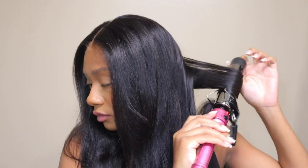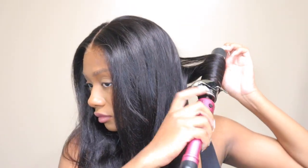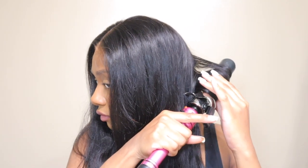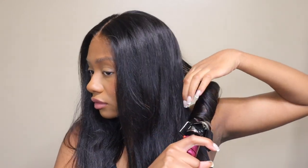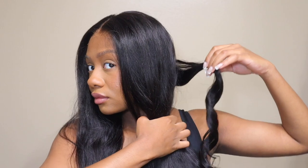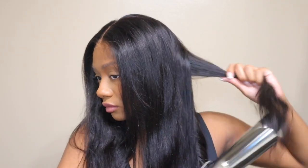So I'm just gonna be curling this hair just because it is a wave texture. So I did want to just go ahead and curl it, but this hair was so nice and soft and silky. As usual, I have been a fan of ISee hair since I was buying hair back before I started doing YouTube. I don't know how long ago it was, but the quality was always amazing. They did become the brand that I would always purchase from once I discovered them.